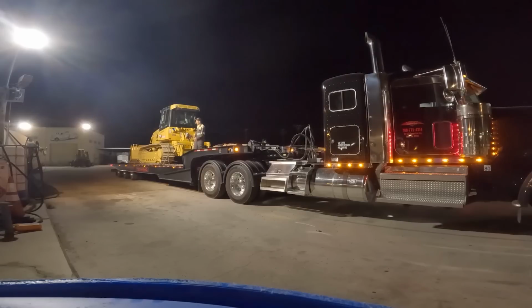As you guys can see, we have the black Peterbilt Truck 20 in our fleet with our 3-axle Landau loaded up with a D3 next-gen dozer, which is basically a Cat D5 size dozer in the previous generation. So if you guys didn't know, the size has got a little bigger. So it's a decent sized dozer. It's almost full width on the trailer, and the blade with it turned is just under 8.5 feet. So we are a legal load.